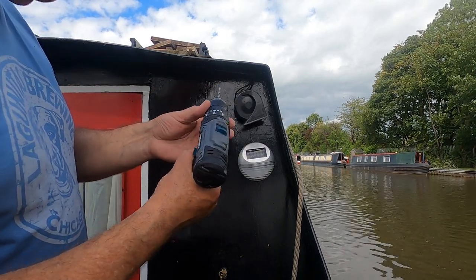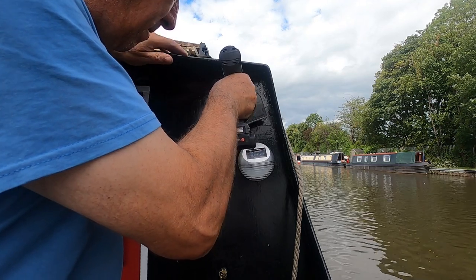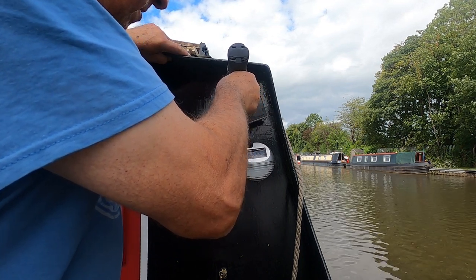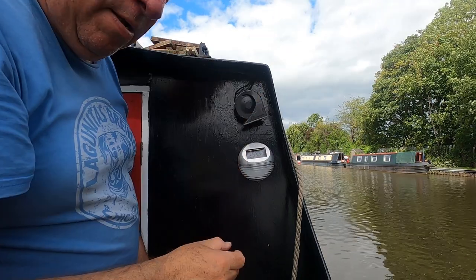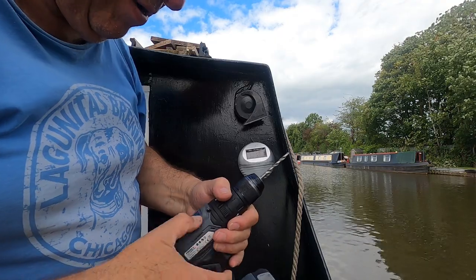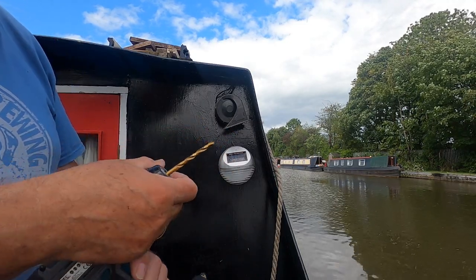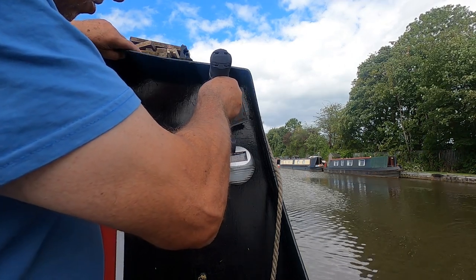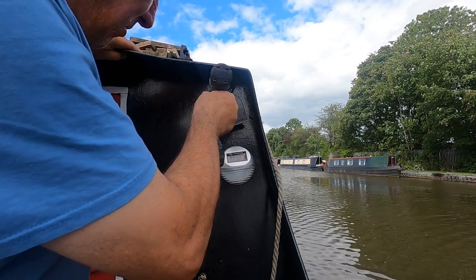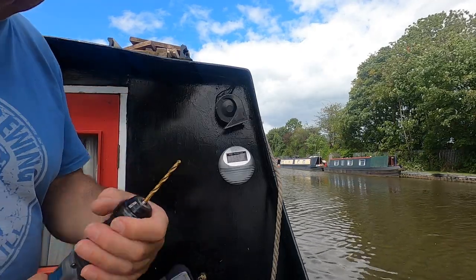I've got my drill out ready — I'm starting with a 5mm drill bit. It might have been better to put a smaller drill through first; I was worried about snapping it. This drill bit isn't very good, so I'm going to get a different drill bit. I've got some brand new drills — that one I've had for a long time. With the new bit, that was much better. There's a piece of wood behind it but that doesn't matter; there's a cupboard behind here. A decent drill made it a lot easier.